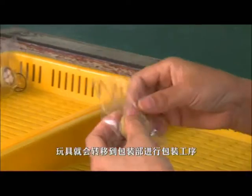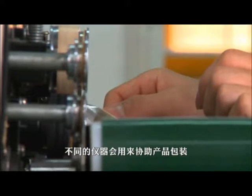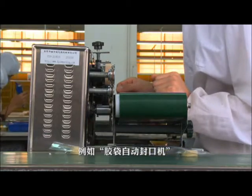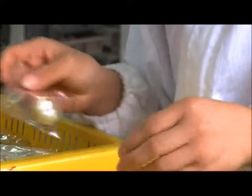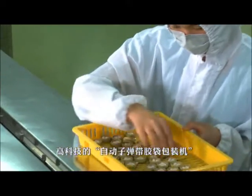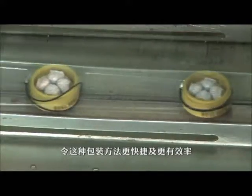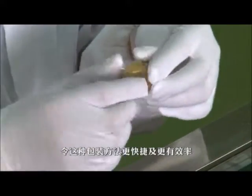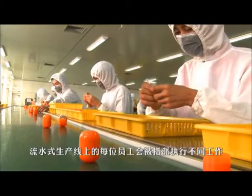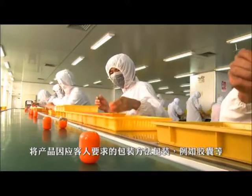When assembling is completed, the items will be shifted to the packaging workshop. Many different types of equipment will be used to facilitate packing, such as polybag auto-sealers. Technologically advanced automatic bandolier wrapping machines can also be found, enabling a fast bandolier wrapping procedure. Packaging lines will be formed and workers will be assigned to different tasks to pack the toys into their required packages, such as capsules.